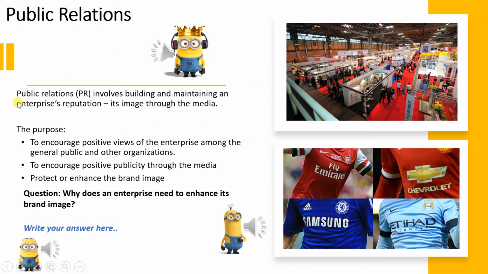Public relations, often referred to as PR, involves building and maintaining an enterprise's reputation and its image through the media. The purpose of it is to encourage positive views of the enterprise among the general public and other organisations, to encourage positive publicity through the media, and to protect or enhance the brand image.